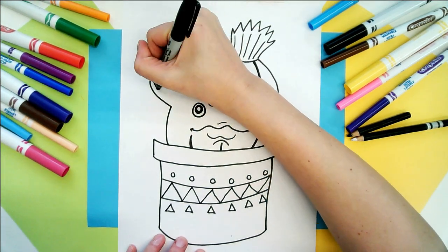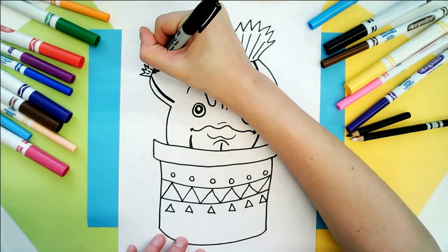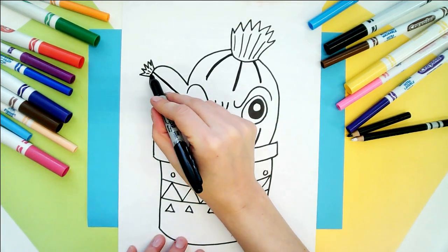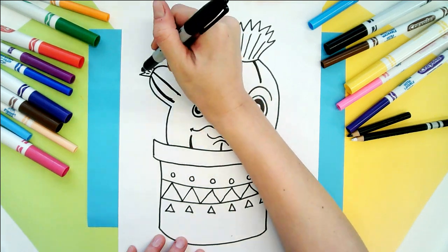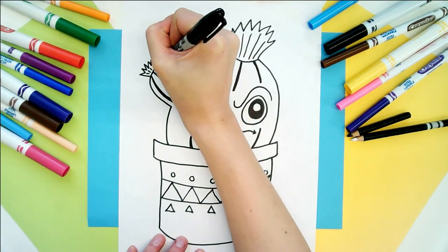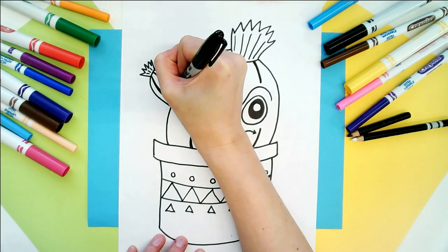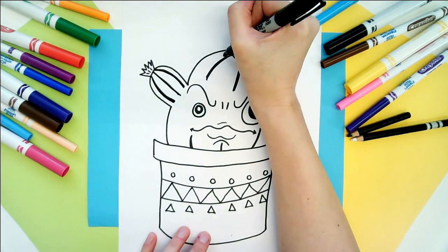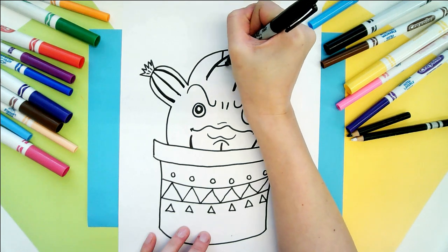I'm also going to add three lines down the little arm here. The two side lines will be curved and the middle line will be straight. Wonderful. Now we need to add some spiky guys.